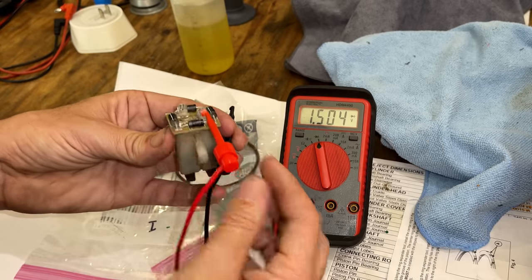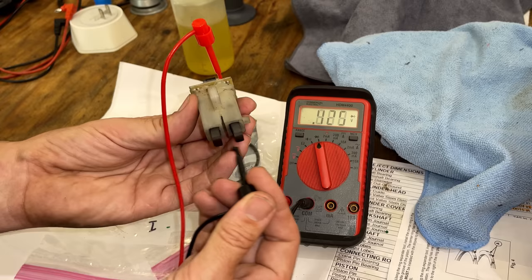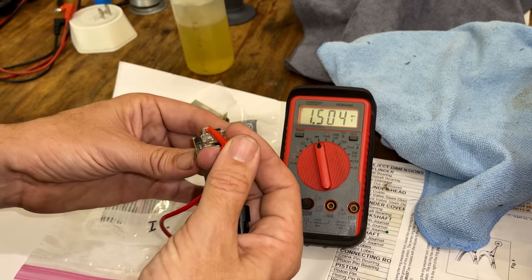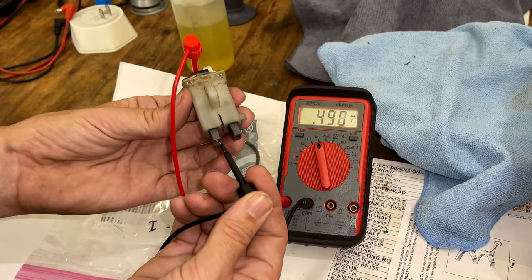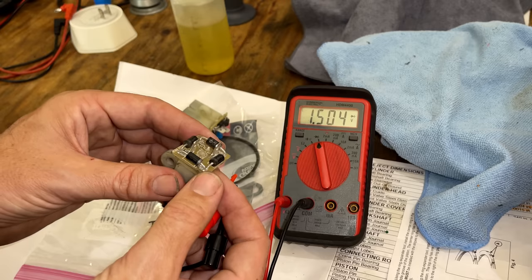Let's try sending positive through. Should get a drop on the positive brush. Dead short. Dead short on both brushes. So yeah, not looking good. I think we have multiple diodes failed here. Voltage drop. Voltage drop. Yeah, this one's not behaving. There's definitely something wrong here.